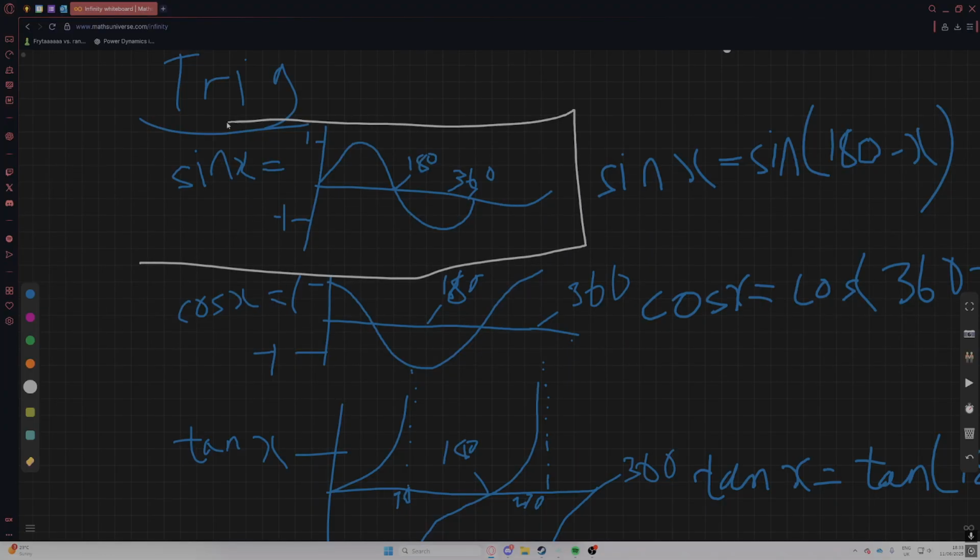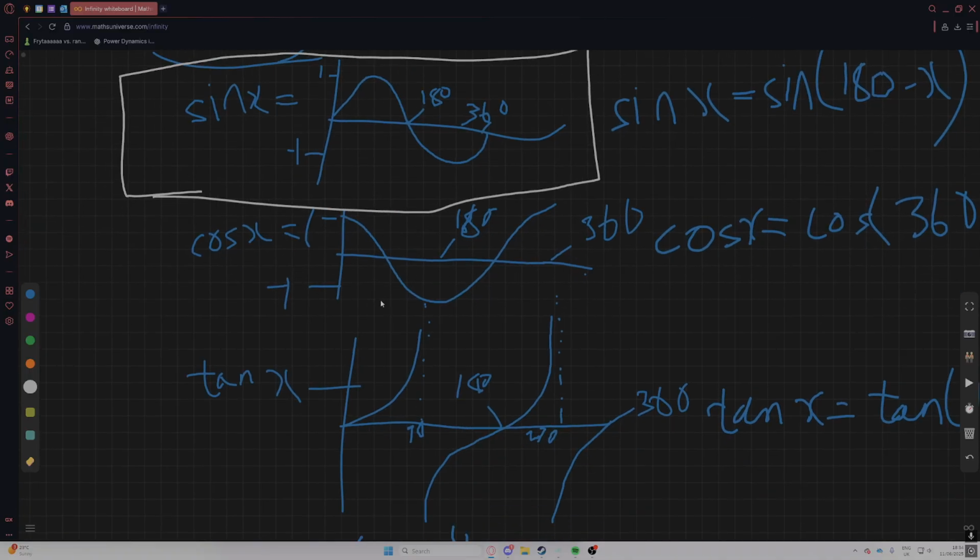You need to remember the graph for all of the trig functions. Surely it's not that difficult to remember. You just have to remember that they're waves, and you just have to remember where they all end up. You also need to remember that sine repeats every 360, same with cos, and that its range is from 1 to negative 1.